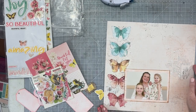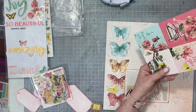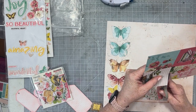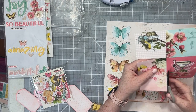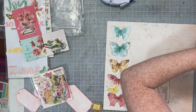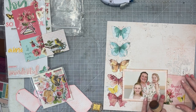I'm going to be working with Simple Stories Simple Vintage Cottage Fields collection today. For reasons I will never understand, there is loads of these products still over at the Cherry on Top shop. So if you are looking for this line, if you like this line, or if you somehow missed it and haven't seen it before but now you need it, there is lots of it available in the shop. It's absolutely beautiful — one of my favorite collections of all time.